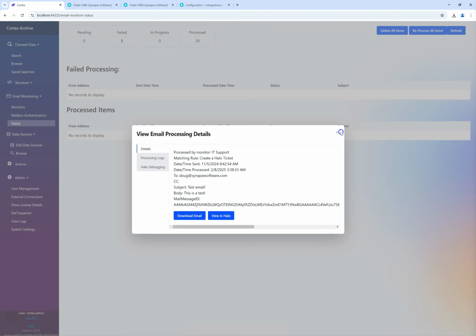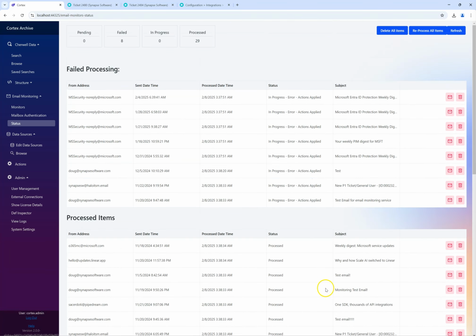What else is there? Items that failed. So you can see I marked, I think, 30 or something like that, several emails as unread at once, which is the equivalent of all of them coming into a mailbox at the same time. Cortex is able to process many different mail items at the same time. In fact, we have a fun little stress test internally where we send in hundreds and hundreds of them at once and check: is there a memory leak? Is everything working right? Let's process 500 or 1,000 or 1,500 emails, and it just chunks through them in large batches. It's very likely that Cortex will be able to process more mail at one moment than it can submit into Halo.